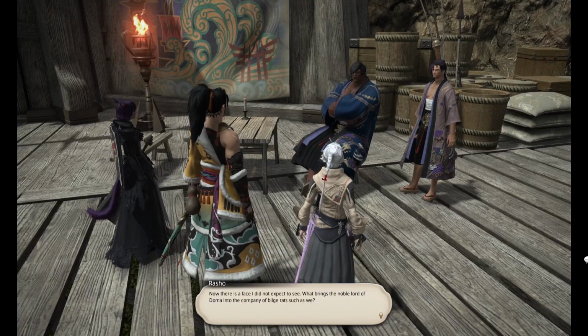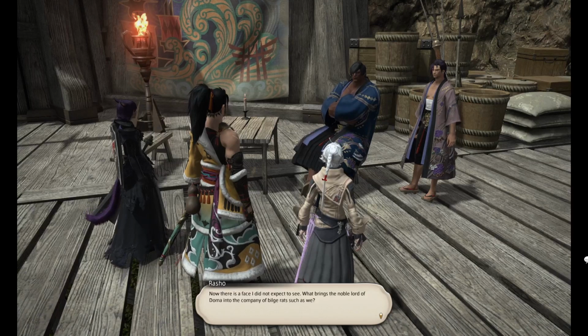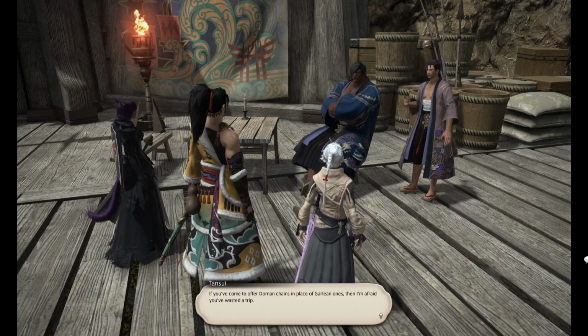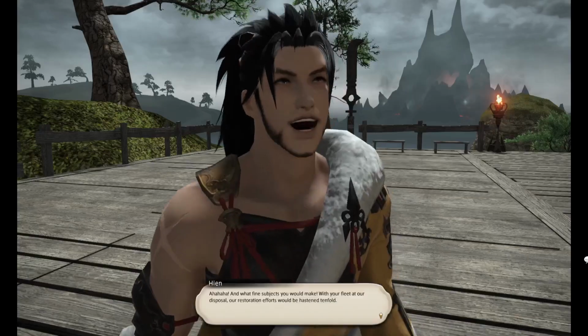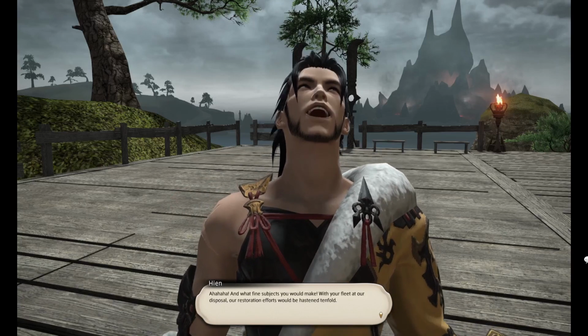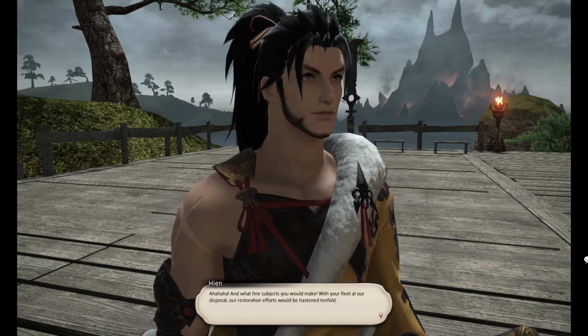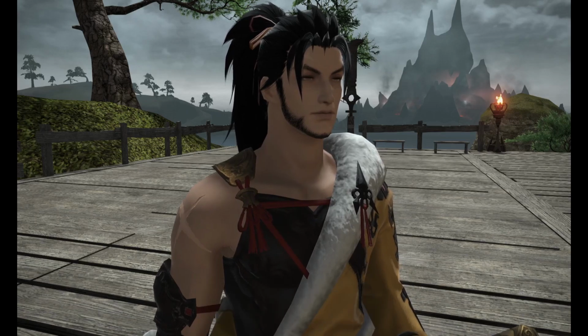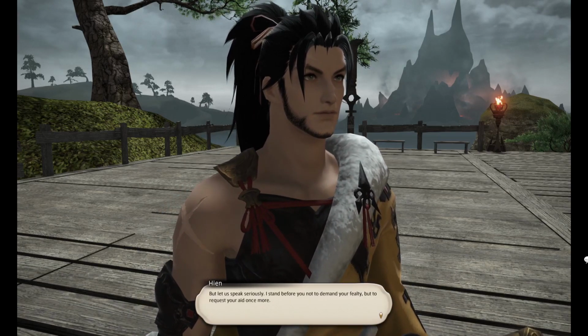Now there is a face I did not expect to see. What brings the noble lord of Doma into the company of bilge rats such as we? If you've come to offer Doman chains in place of Garlean ones, then I'm afraid you've wasted a trip. And what fine subjects you would make! With your fleet at our disposal, our restoration efforts would be hastened tenfold. But let us speak seriously. I stand before you not to demand your fealty, but to request your aid once more.